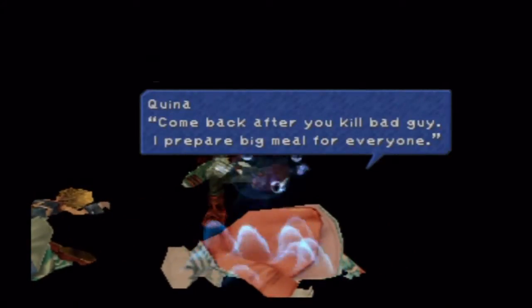Come back after you kill bad guy. I prepare big meal for everyone. Don't screw up. I leave everything in your hands. Of course, Eiko would give Zidane her life. Promise me you'll win.